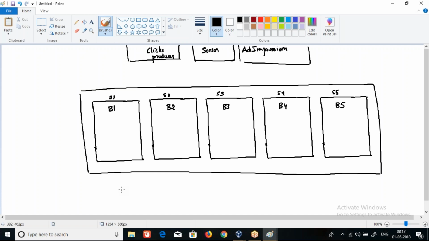The producer is the Kafka library. The producer always sits at the client side. So there is a producer for the clicks application. You may write a producer for the sensor application. You may write a producer for ad impression applications.